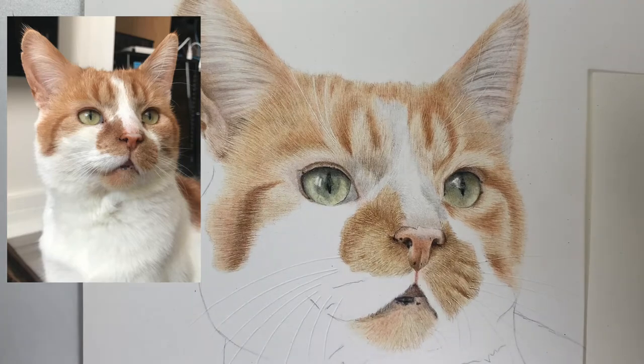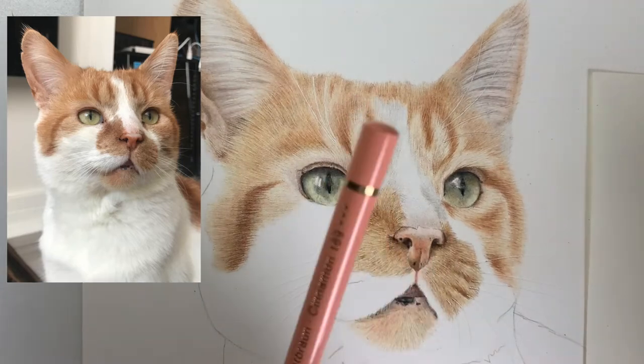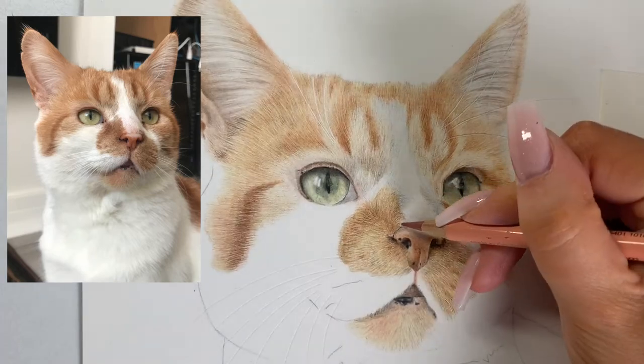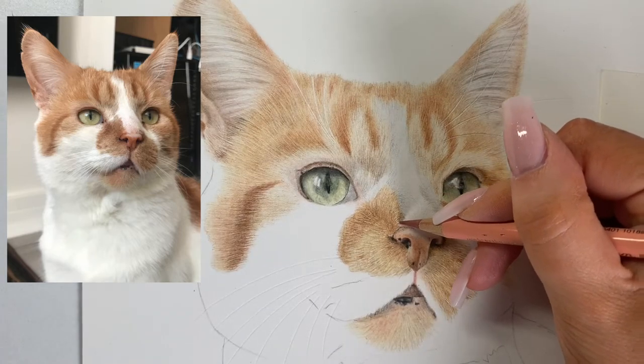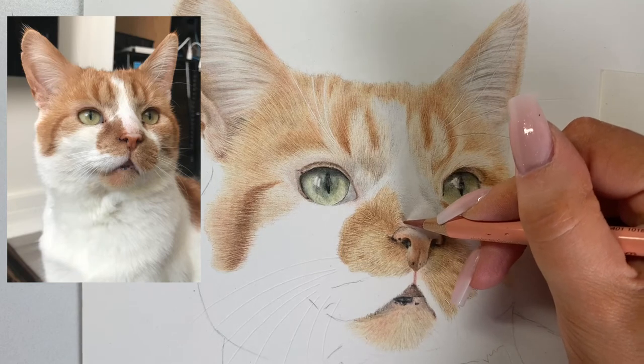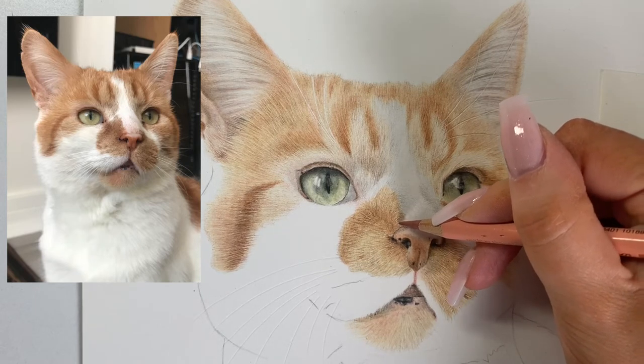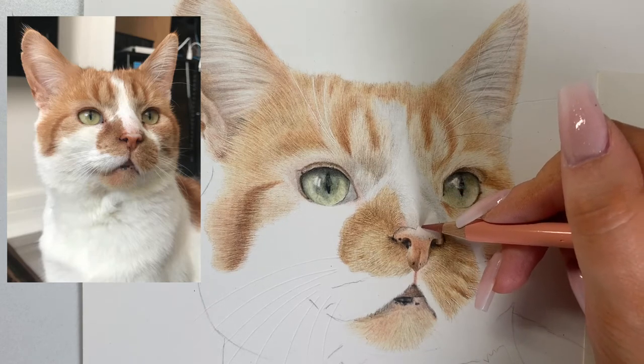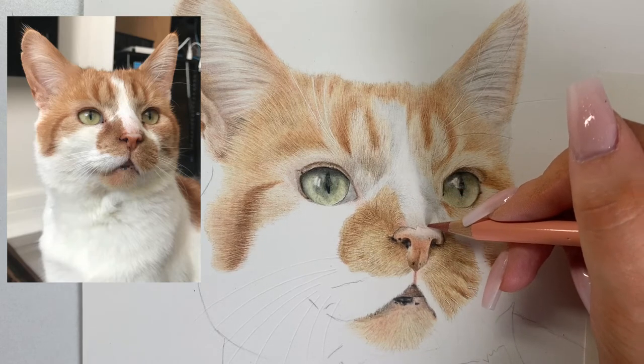I just need to make it a little bit darker on a couple of bits, so I'm going to be using cinnamon, which I've used quite a lot previously as well, just to fill in this bit of pink here, make it a bit darker. And add a little bit more pigment just above the nose as well.